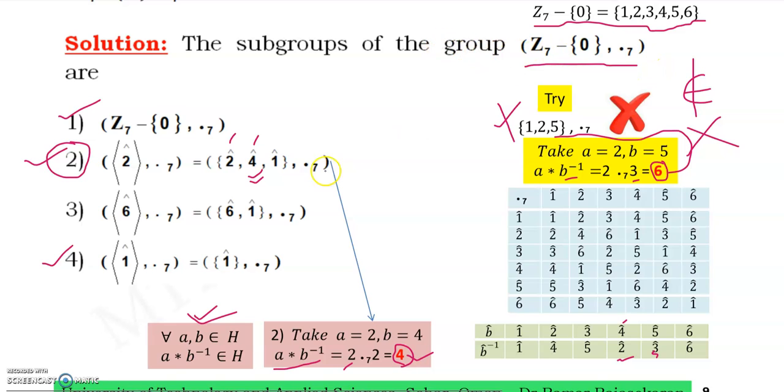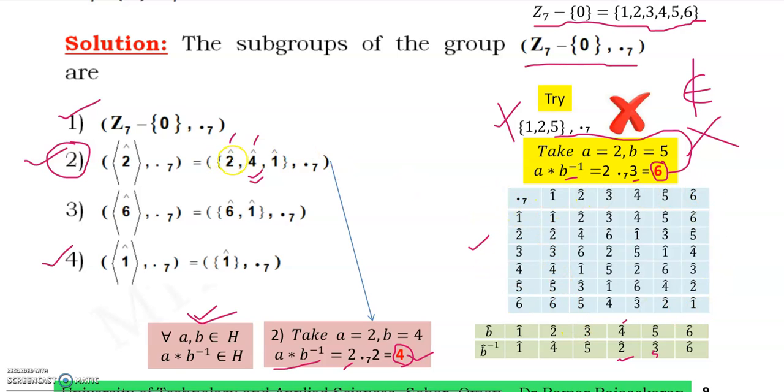This is Z7 minus 0. Understand? Actually this one you need, but there is no need to write it in the exam. And this one, you need to show what the inverse for b is. I just pasted it here, but it is not required to write in the exam. And why is this required?